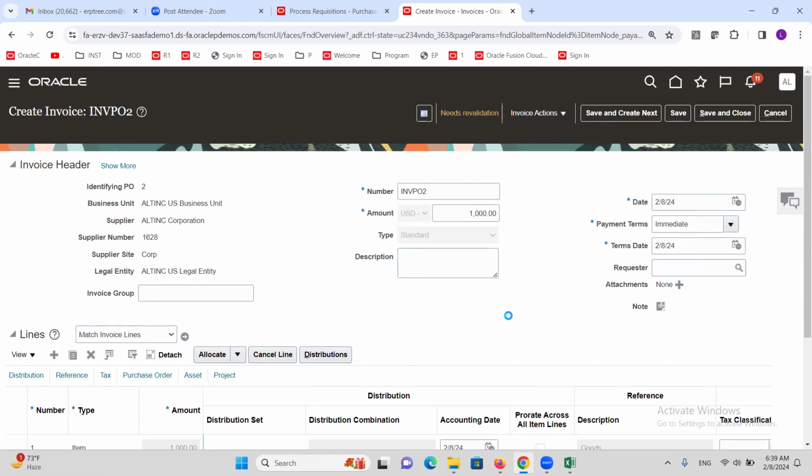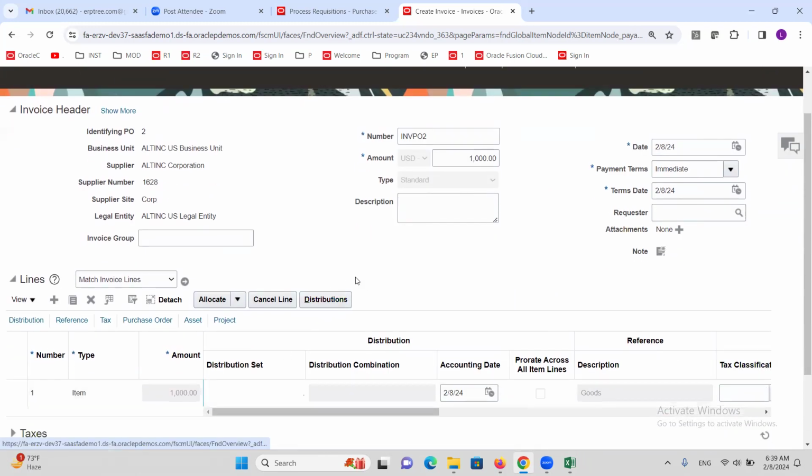This is how we can establish control in the invoice creation process. If you are not creating the invoice based on the PO, you have to rely on the supplier invoice. Whatever amount the supplier is giving, you may pay. So always we have to cross check our internal documents and then pay. When you are cross checking, you may find a variance, then you talk to the supplier and fix it. That's how you can proceed.